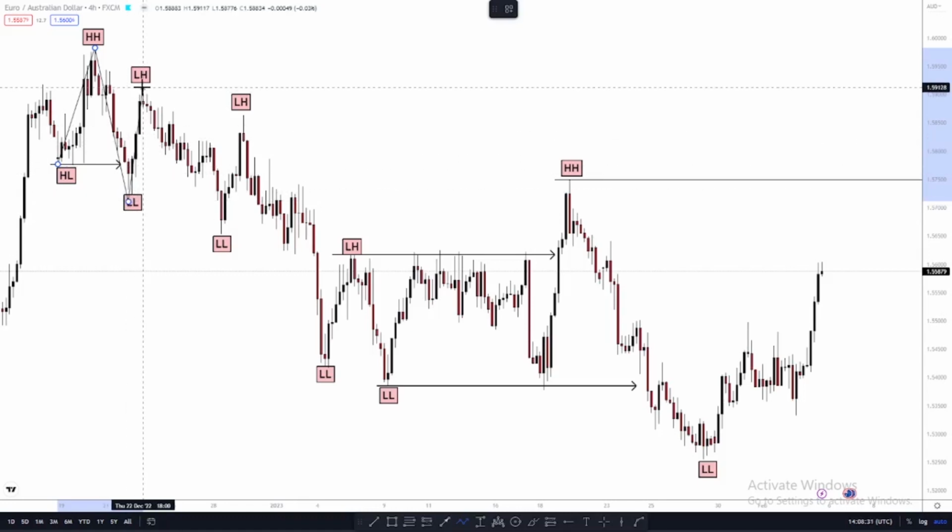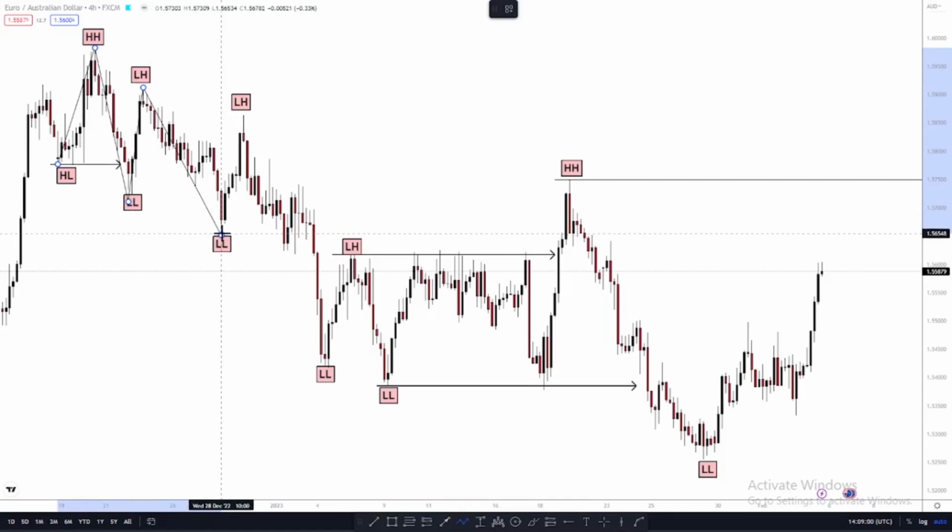Did price create a lower high? Yeah, price did. Why is this a lower high? Because this high is lower than that of this high. You get me? Good. So after price created a lower high, what are we expecting price to do next? We are expecting price to go ahead and create a new lower low. What did I say we are expecting price to do? A new what? Lower low.